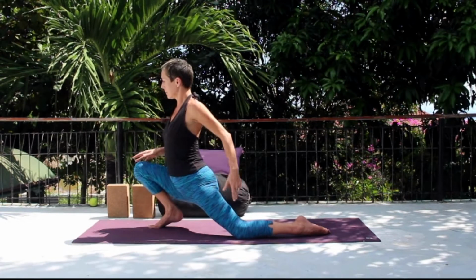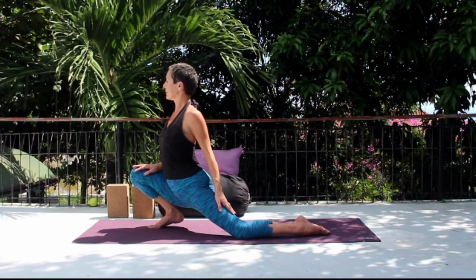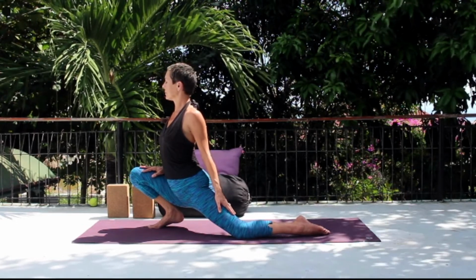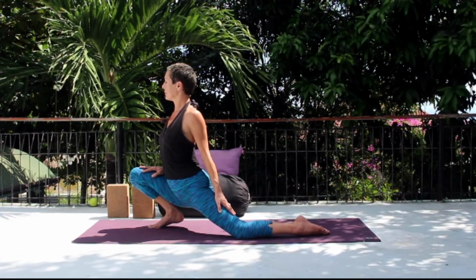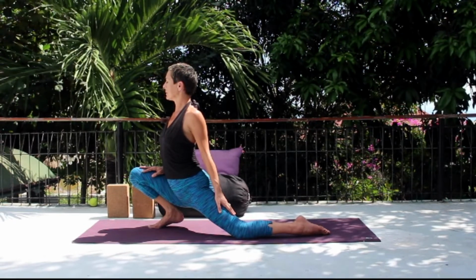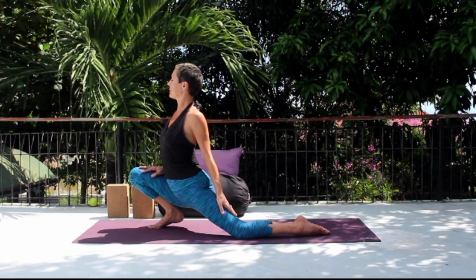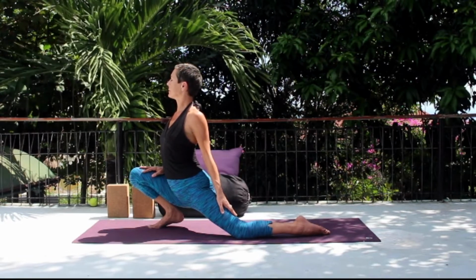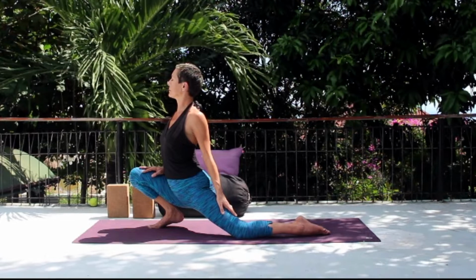You also have the option of bringing the left hand to the back thigh and placing the right hand on your right knee if you prefer this position. Don't worry if the right heel comes off the floor. The target is the left side of the front of your pelvis, working into your hip flexor here and stimulating both the stomach and the spleen meridians as we hold here.